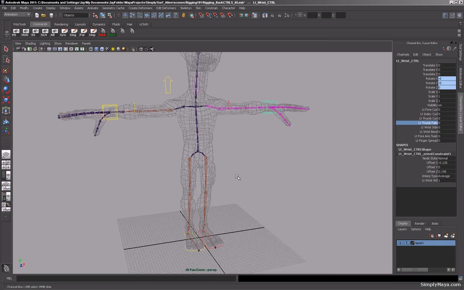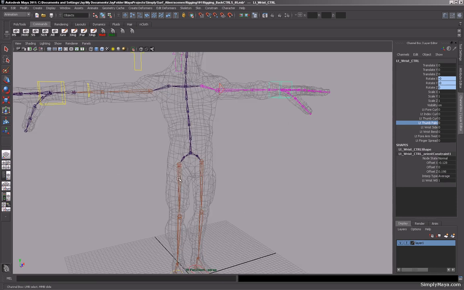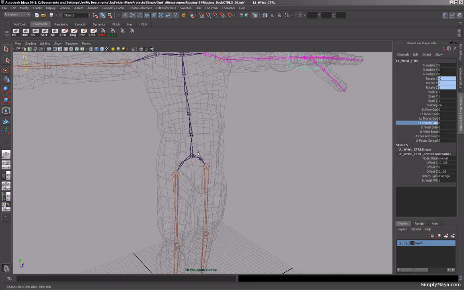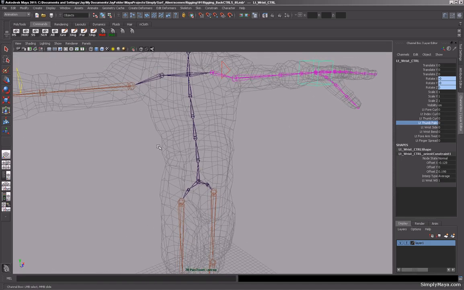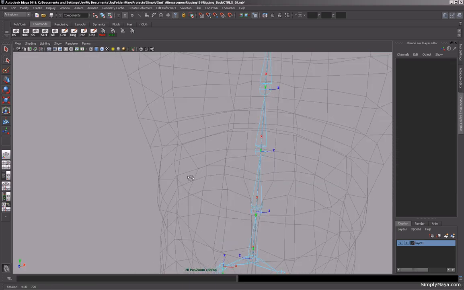Okay, so what we're going to do in this exercise, we're going to be creating some hip controls, and we're going to be adding 3 controls, one for the hip twist, one for the hips bend, and one for the hips side to side, sort of a wiggle if you like. Before we do, there's just one thing to make a note of. Because we're writing an expression for these particular controls, they're going to be connected to the control and to the axis as well of the joints, and it's worth making a note of your axis on your joints, which way your joints do actually rotate.